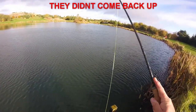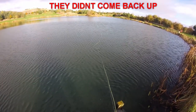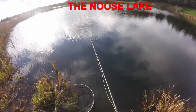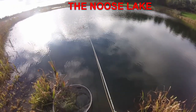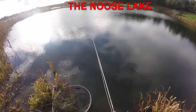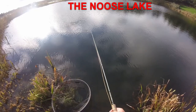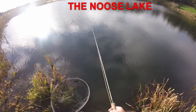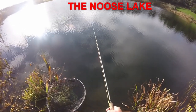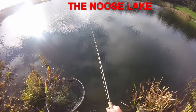They'll have to come up blind because there's not enough to target them at the minute, but we'll see what happens. So I've seen a couple of fish rise and had the dries on, but nothing came up again, which is typical. So I've changed back to the midge tip with an ap's worm on the top dropper and a hot pink replaceable squirmy wormy on the point. So we'll see if that gets any action.